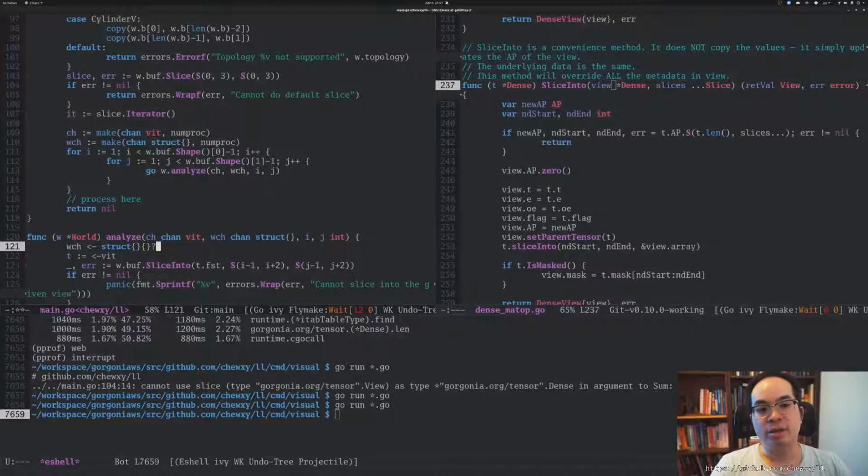So this line makes sure that it tries to populate this thing, and it will hold if this channel is full.